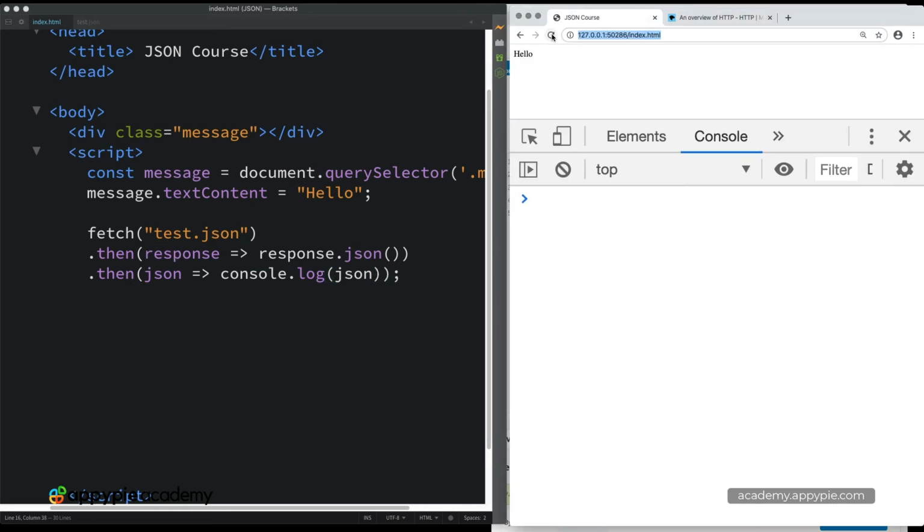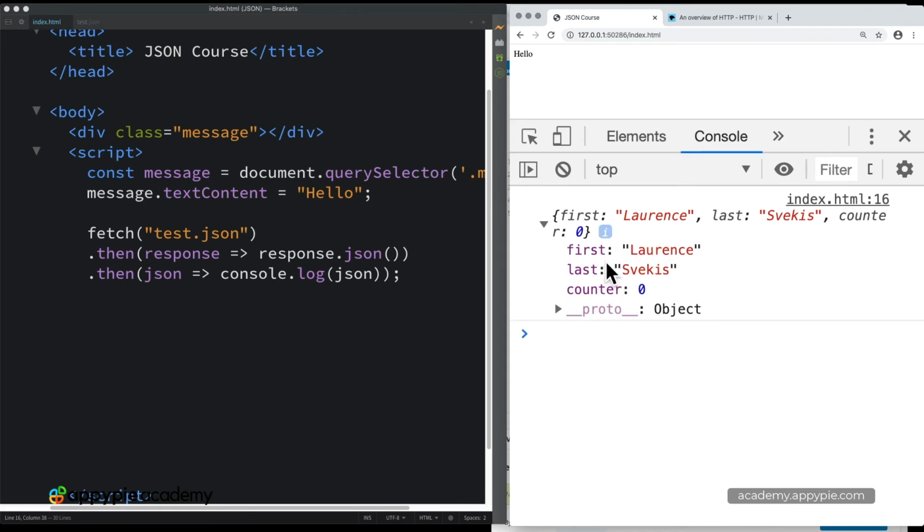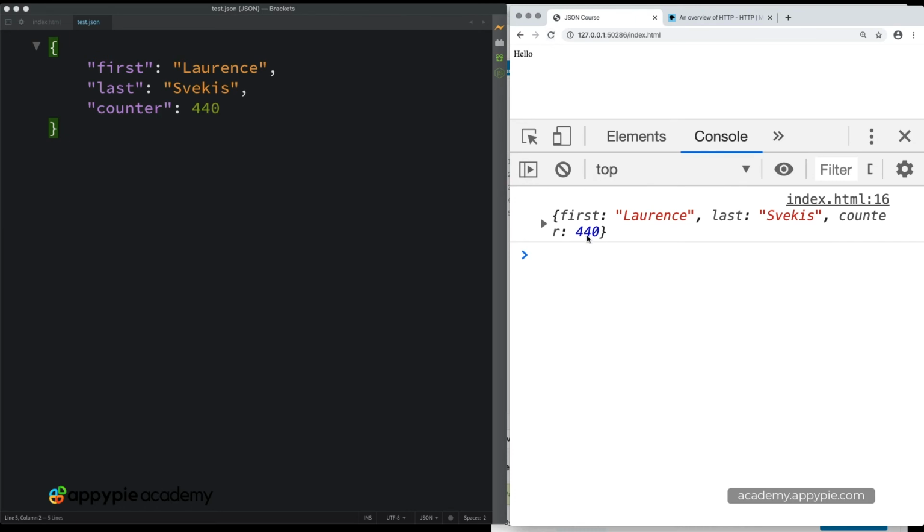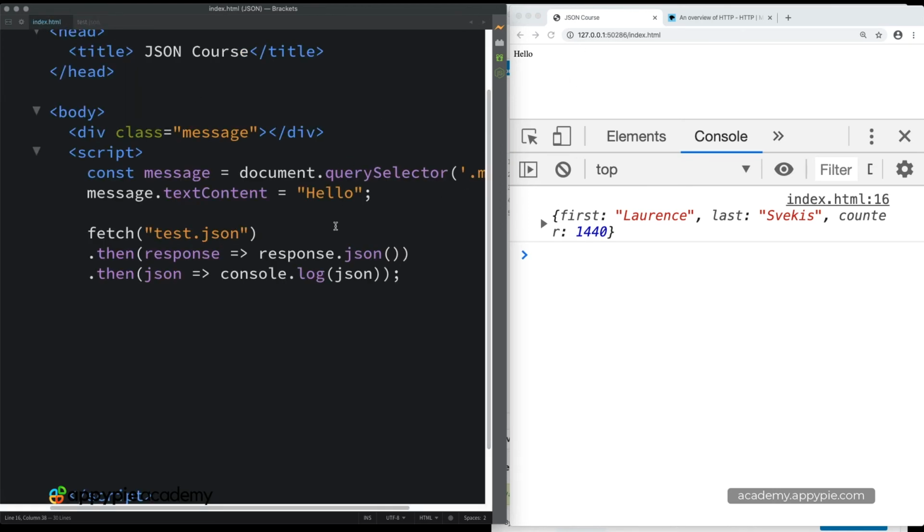So going back into our application, we refresh, and like magic, we're pulling in the contents of the file. If I went into the file and updated it, let's update the counter, and I refresh it, I've got the new value already present within the JSON object, because it's always retrieving that information. Whenever I save it, it's actually refreshing the browser. That's why it's refreshing within the HTML file.